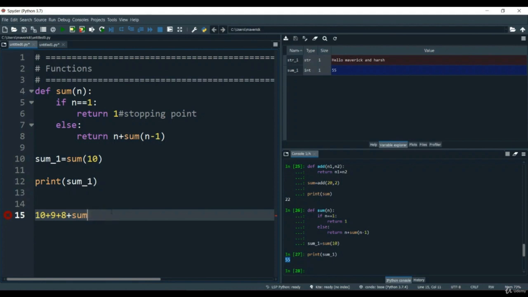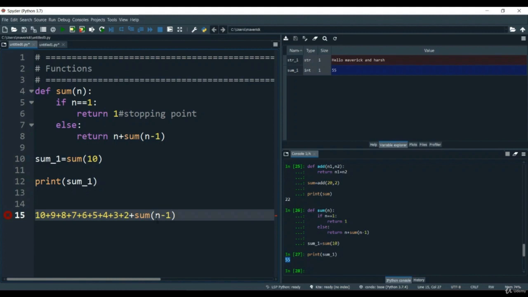It will keep on happening again and again, same like this, for 7 plus 6 plus 5 plus 4. Every time it will check for the stopping point, the situation will be false, it will come back here, and plus 3 plus 2. Now plus 2 plus sum(n minus 1). Up to here it comes. Now see what happened. This time the value of n was 2. n plus sum(n minus 1), the value of n was 2.